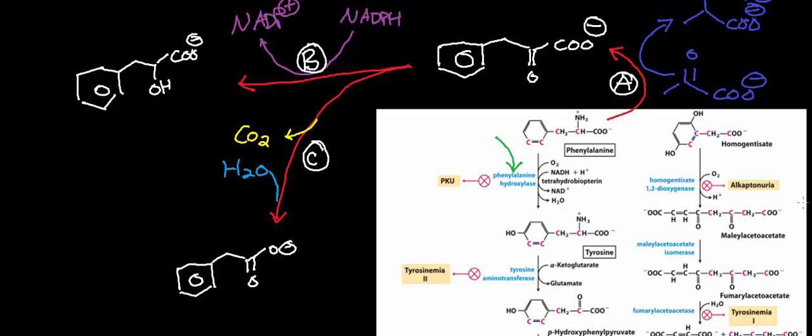But it turns out that there are some metabolic pathways that can consume phenylalanine. It's just not this pathway, and they're really slow. And what we're going to talk about in this video is one of the ways that doctors can actually test for phenylketonuria. There are several molecules here that I've drawn in white, and these are products that might appear in the urine. So phenylalanine, although it can't react with phenylalanine hydroxylase because that's mutated and dysfunctional, it can react with a certain aminotransferase, or a transaminase.